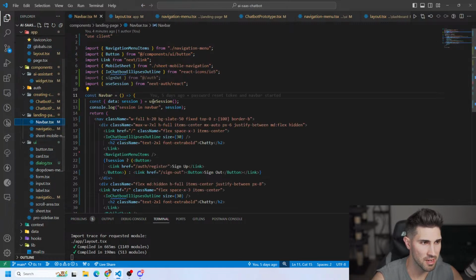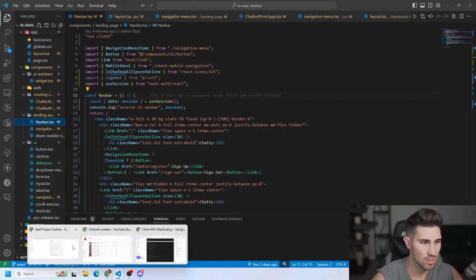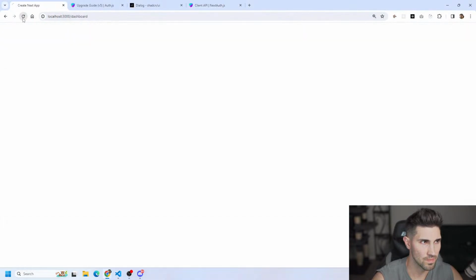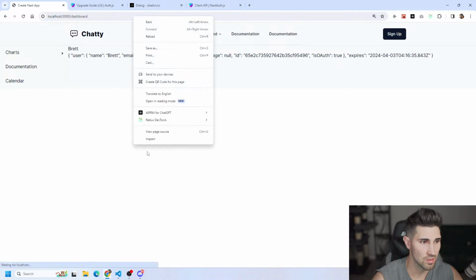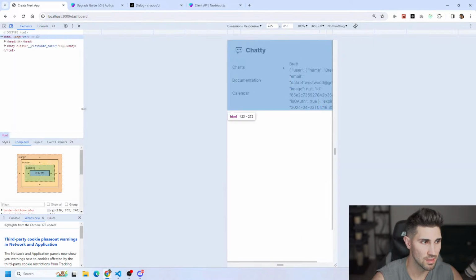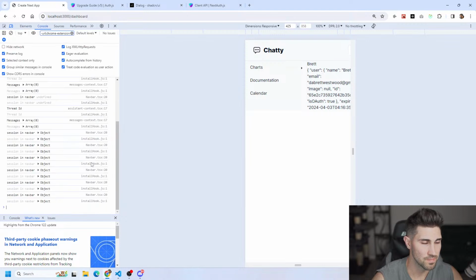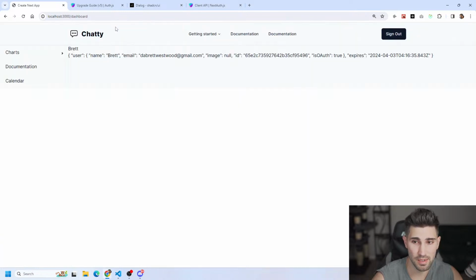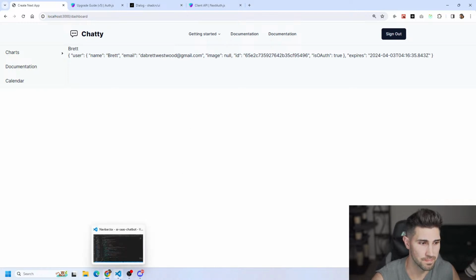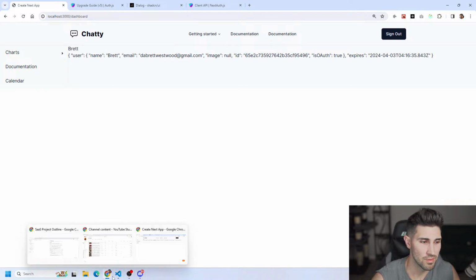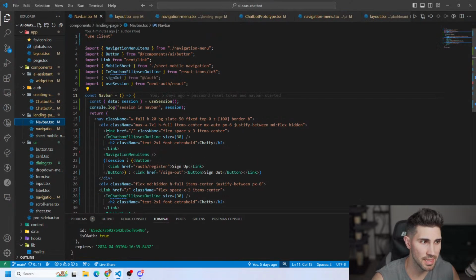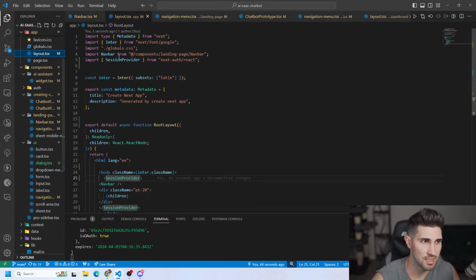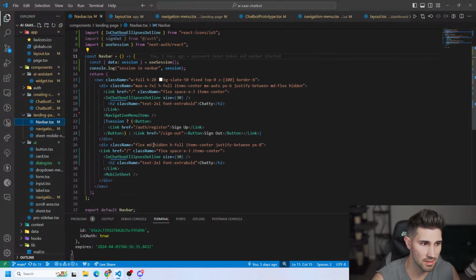Then we can go back into our navbar and see if we're console logging that session. See if we're getting an error. Okay, so we're getting no errors, I don't think. So session in navbar, and yeah, it's showing the session. So I guess you're right. Des is right. And yeah, use client is necessary. Everything's working. I do have use client there. I don't have it in the layout though. So in layout.tsx, I'm not using use client, but in the navbar, I'm using use client.